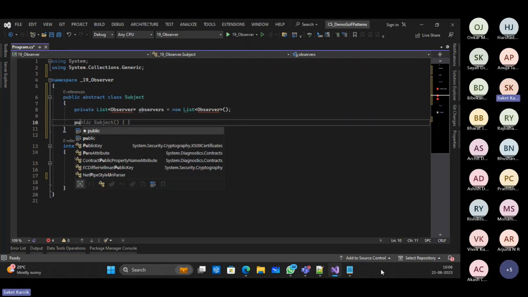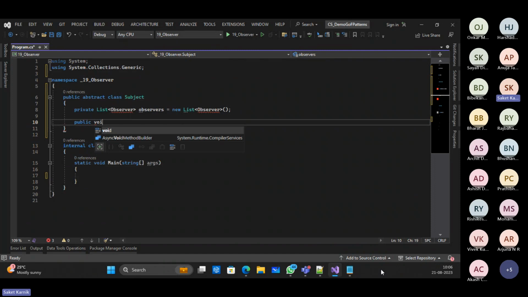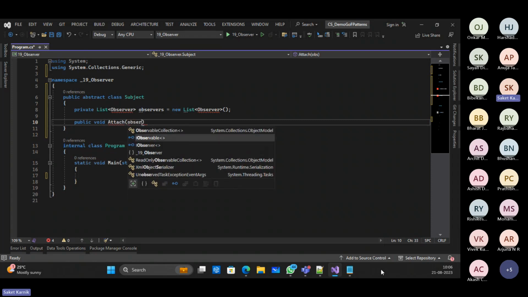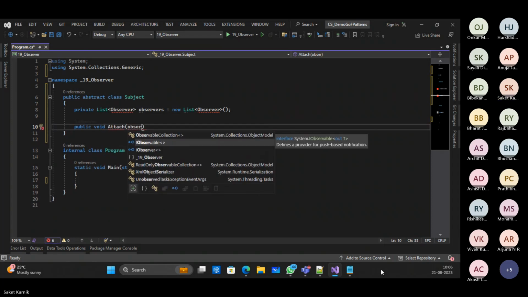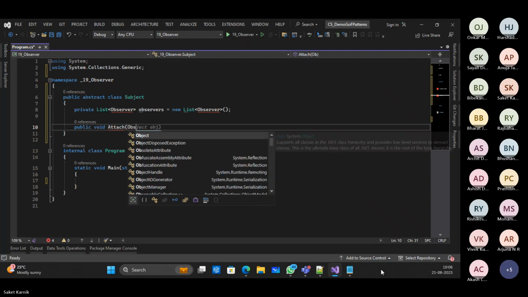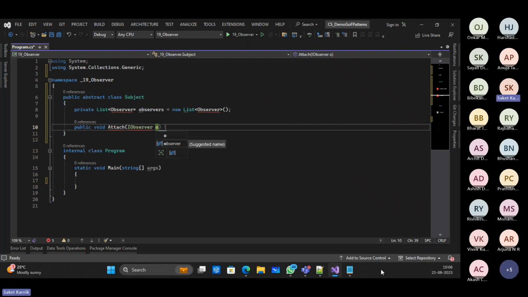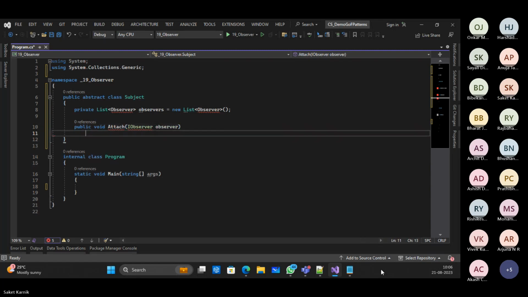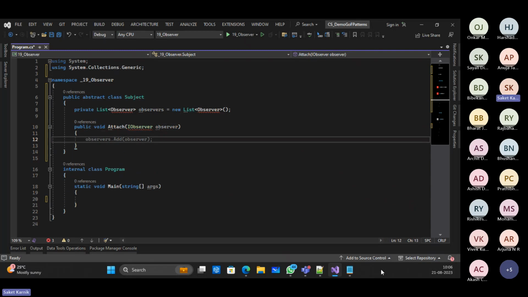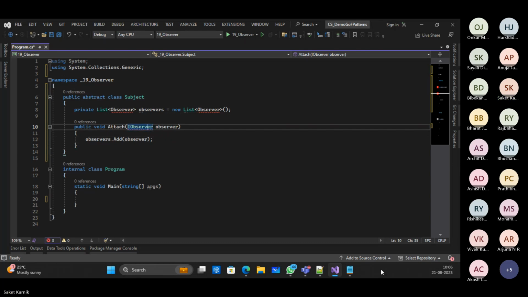Then I have the member method public void Attach, which adds an observer. So it takes in a parameter of type Observer by the name observer, and what it does is simply add the incoming observer object to the list.